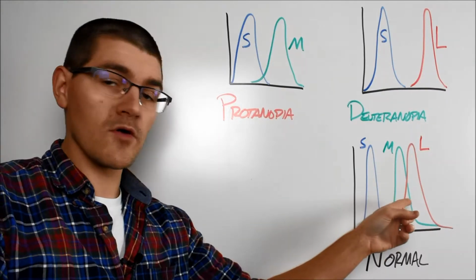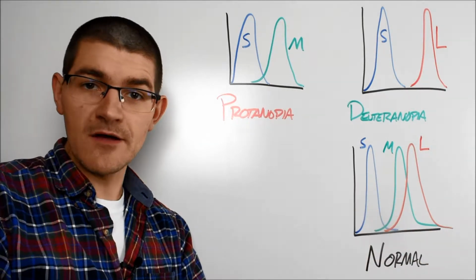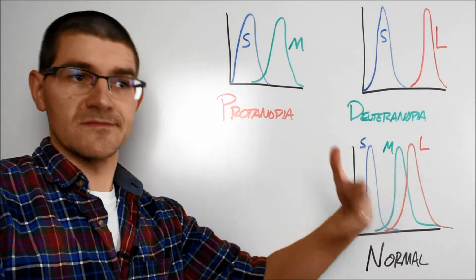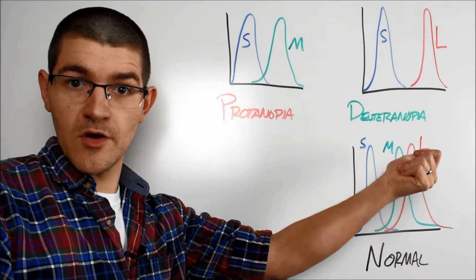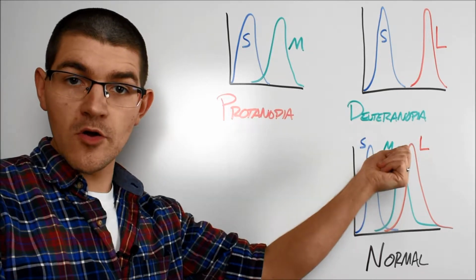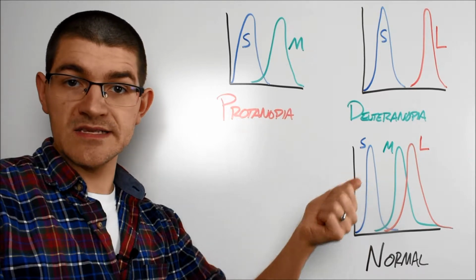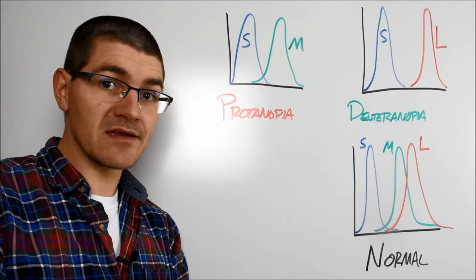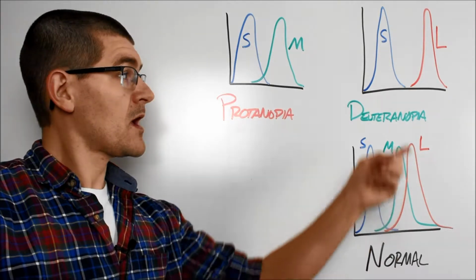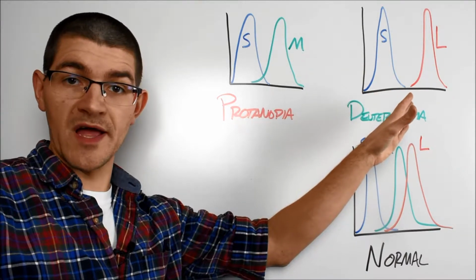Because the M cone and L cone overlap so much in normal vision, and because the brain uses the opposite process to figure out color, protans and deutans, the name for people who have protanopia and deuteranopia, tend to see the same degrees of colors. While protanopia and deuteranopia are usually called red-green color blindness as a blanket term, protans and deutans have troubles with reds, greens, and oranges, yellows, and browns. Deutans, who have a deficiency in the M cone, are by far the most common type of colorblind people.